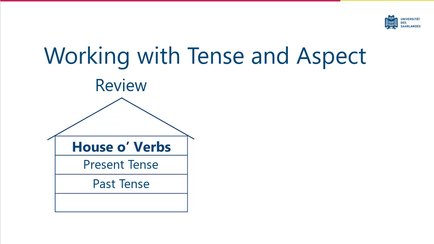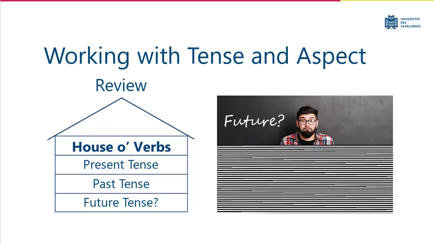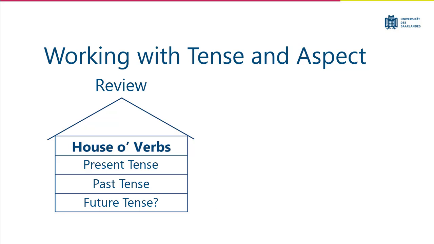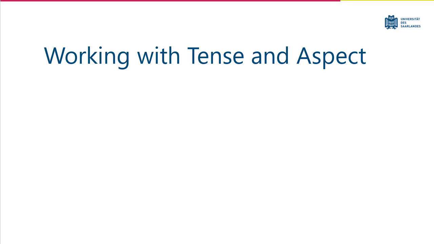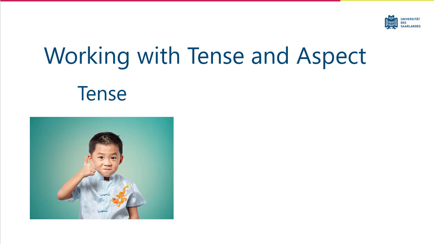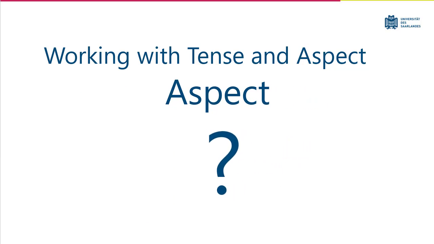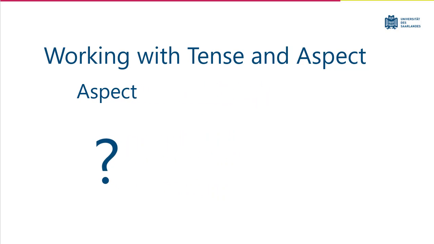Many times, we're often taught that there is a future tense. This is a bit misleading, as we don't really do anything to John's verb walk to talk about the future, but rather use one of the many future forms like will or be going to. That, however, is a topic for another video. Okay, now that we've reviewed tenses a bit, let's take things to the next level. Aspect. Aspect is a little different than tense. In essence, it refers to how we can look at a single verb tense from different perspectives.